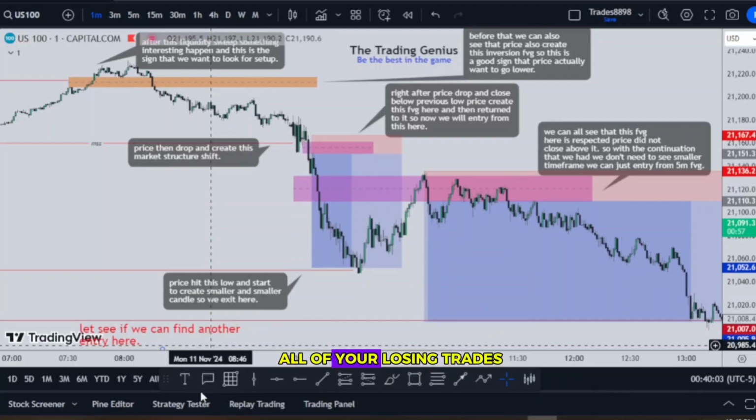If you go through all of your losing trades, I promise you it will be a revelation. But most of you don't even give a shit. You haven't journaled anything, so you don't have the ability to go back and study what you did wrong. But the ones that have, go back and look at where your losing trades occurred. And then look at what I teach, and you're going to see mine standing in front of your trade. What I tell you the market's going to do and how it's going to behave and book, that's why your trade failed. And vice versa. Look at all your retail stuff, and the times that it works, it's because it's in agreement with what I'm teaching. And I know damn well that's narcissistic, isn't it? That's arrogant as shit. You're damn right, because it's the truth.